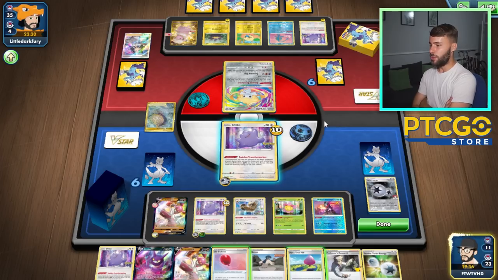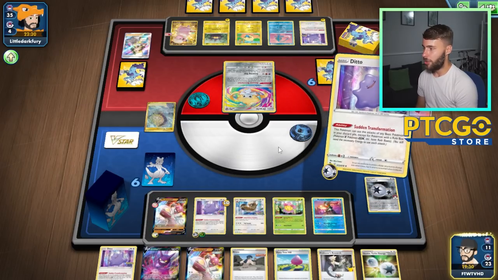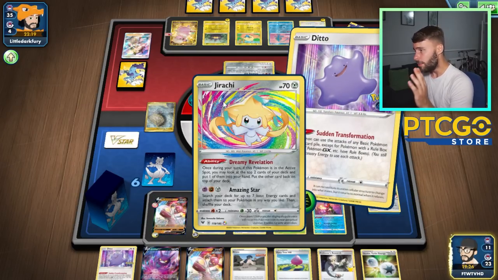I guess we just have to... I don't want to manually retreat this Ditto. I don't like that. So we'll just do this. We'll go for the Shedinja. I know it is on the Jirachi, isn't it? So we'll Life Squeeze.